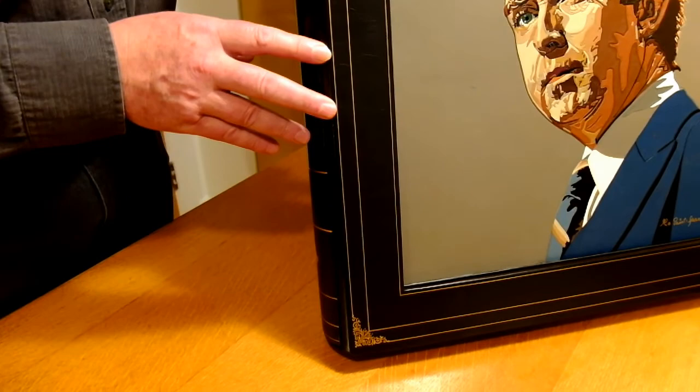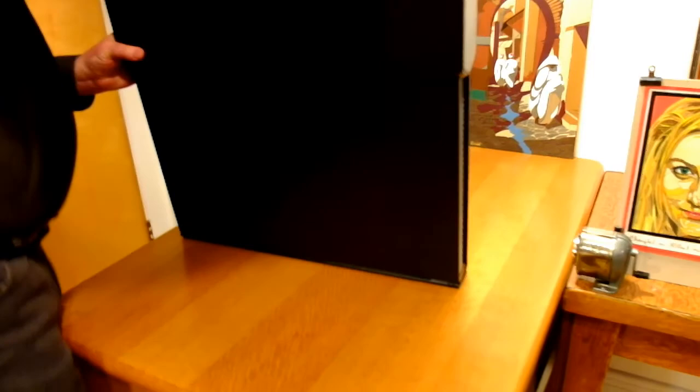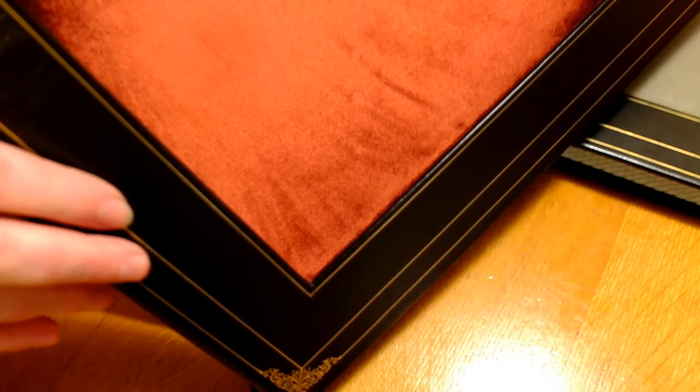Now I'll show you the inside of the slipcase. First, I could show you the paring of the leather for the opening of the windows in the slipcase. Of course, if you want to have a nice corner, a nice finish in the corner, you have to pare the leather all around. That's quite a job, especially using cow skin, to pare the leather with such a large opening. That's achievable with a blade that's nice and sharp and cuts well — like the one I used, using the burr. I think I did a good finish here.